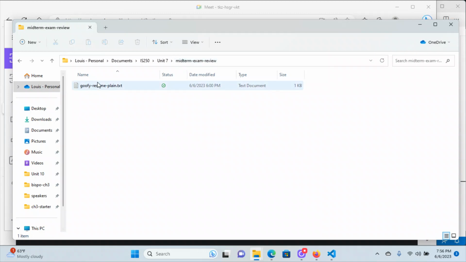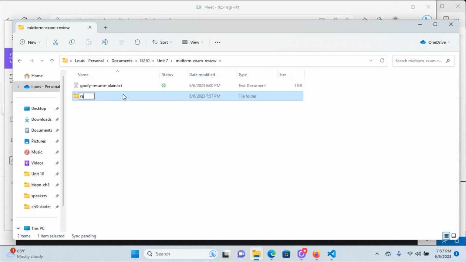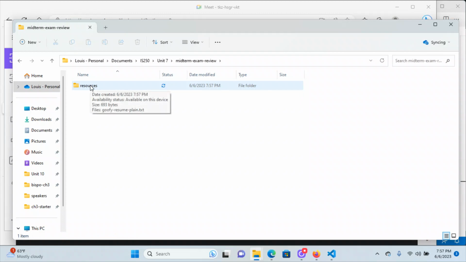So here's the text file that you'll be starting from. I don't think I'll take off any points for not putting this into a resources subfolder, but that's where I would put it. I might give extra credit for doing that. I don't know. I haven't decided. Anything, remember, that you're planning to use in the creation of the website or page, but is not actually going to be part of it itself, throw it into a resources subfolder. So that's where this guy would go if I were working on it.